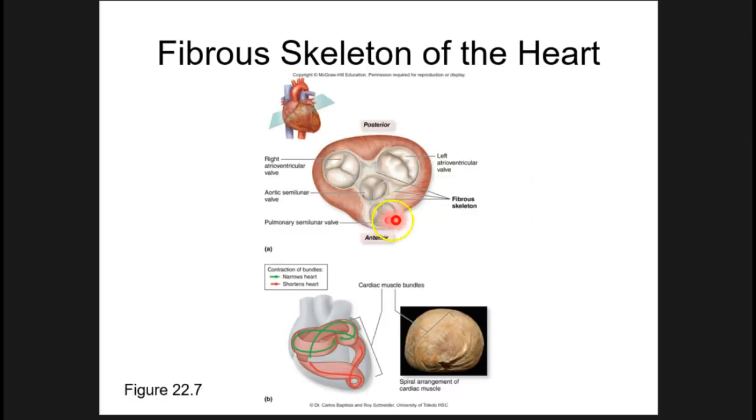You're also going to see on this image right here that part of those valves, aside from that endocardium, part of those valves are actually derived from that fibrous skeleton as well. So it's basically fibrous skeleton covered by endothelium, or endocardium in this case. One thing that's been confusing for people in the past about this particular image, which is found in your lab practical images, is that these are two separate concepts. I recommend starring this in some way, maybe drawing a big old line right here and saying this is the concept of the fibrous skeleton of the heart.